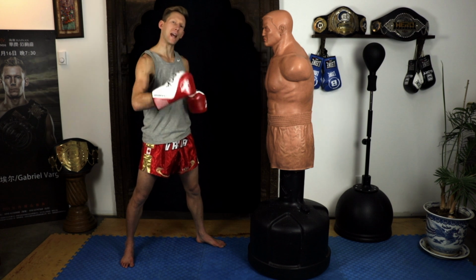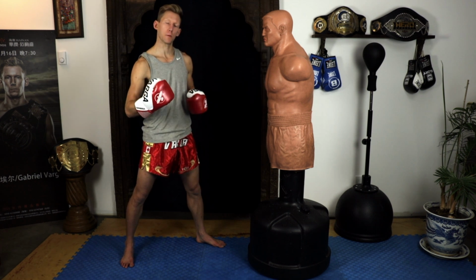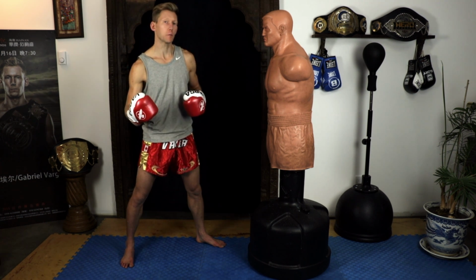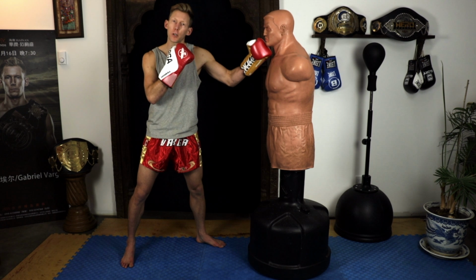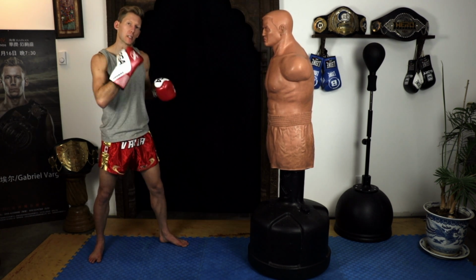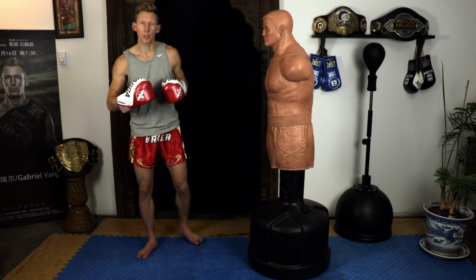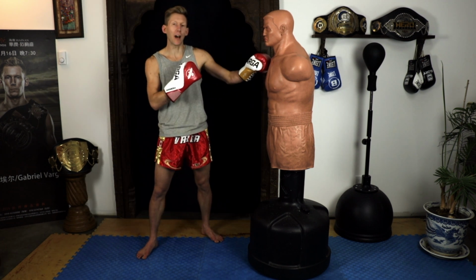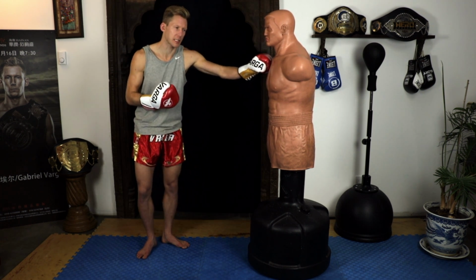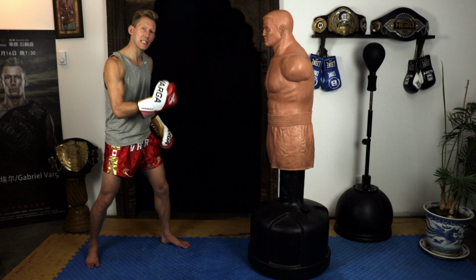All right, with any technique, one of the first things we need to establish is distance. If we don't understand what distance we should be throwing the technique, we end up jamming ourselves, for example, on a jab, or we end up way out of range missing. So it's the same thing with this cartwheel kick. We want to have a good understanding of how far away we should be.